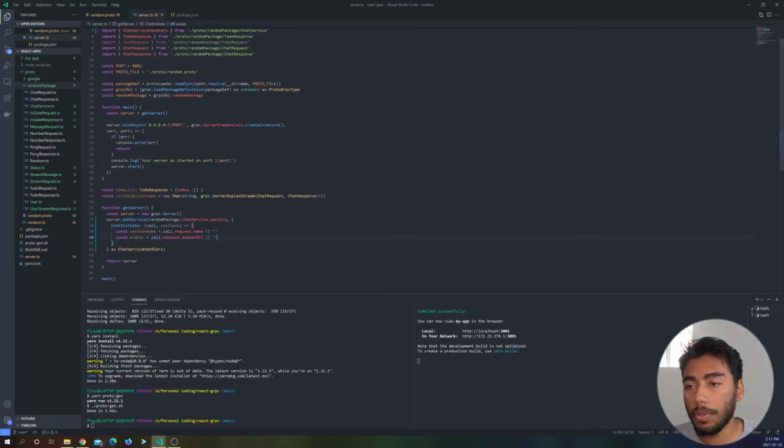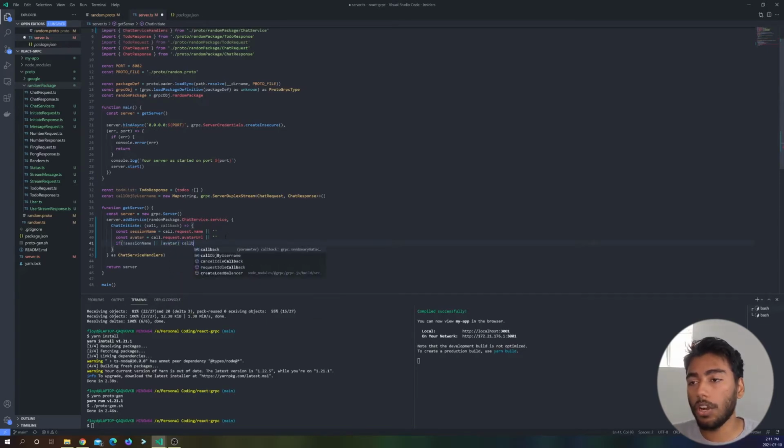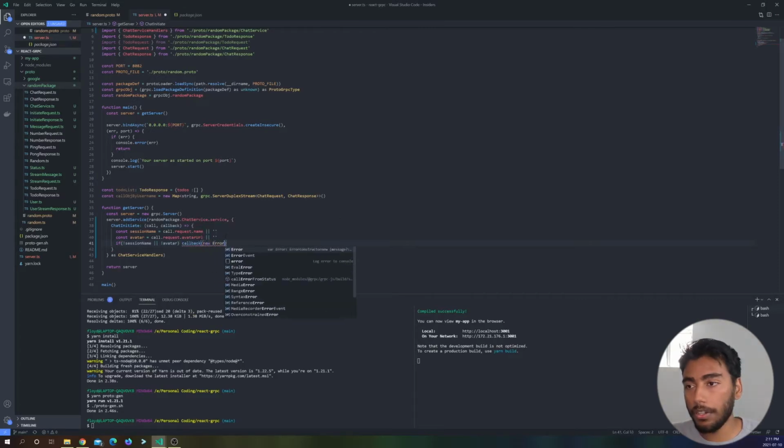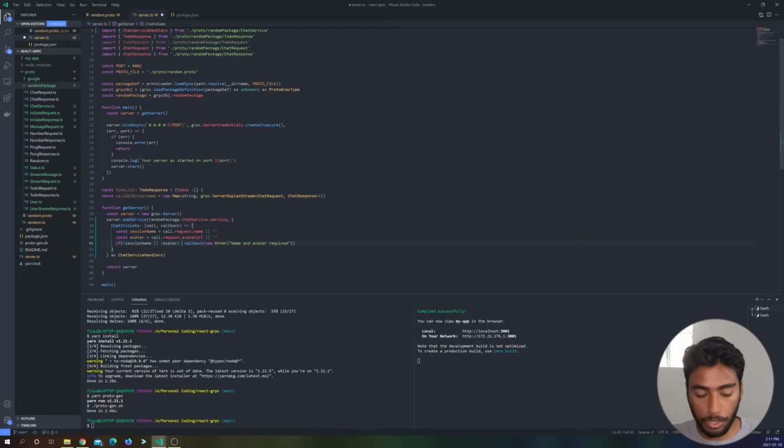So we have that in, and pretty much we're just going to be like, if there is no session name, or there is no avatar, then I just want to return an error. So callback over here, and I want to return a new error saying name and avatar required, right? That should be about it. And over here, I'll just return so the function stops executing.